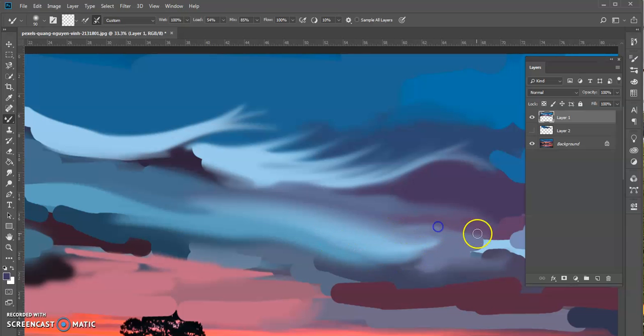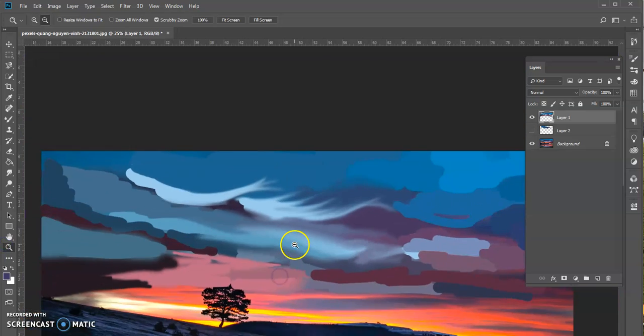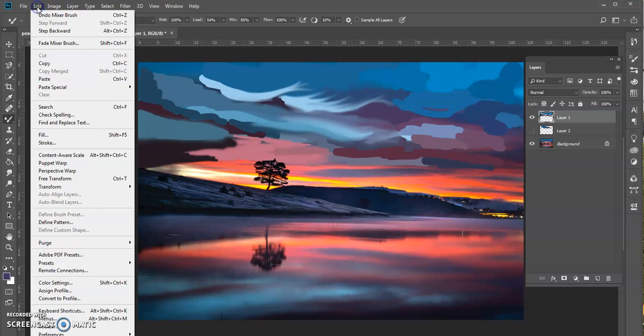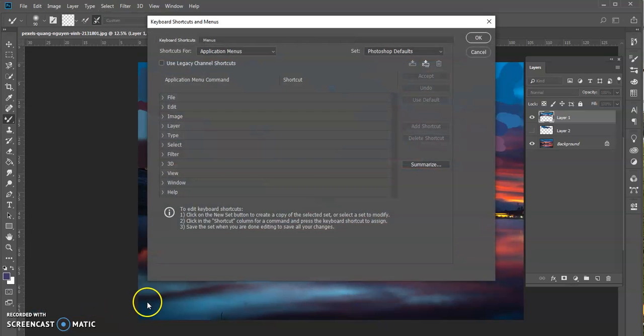It's fun to get a new tool and a new thing to play with. I would like to take a minute before we leave, though, to talk about two things for problem solving. So one, we do have some keyboard shortcuts that we've talked about. And we know that B takes us to brush and I takes us to eyedropper, but you actually can control what these things do. Okay, so if we go to Edit and we go to Keyboard Shortcuts, you can personalize your shortcuts to whatever tools you would want to use.